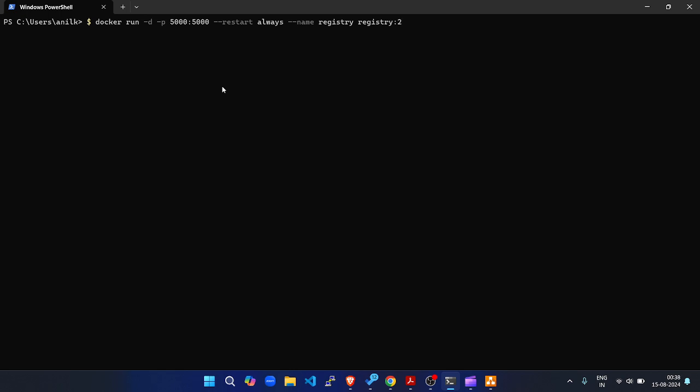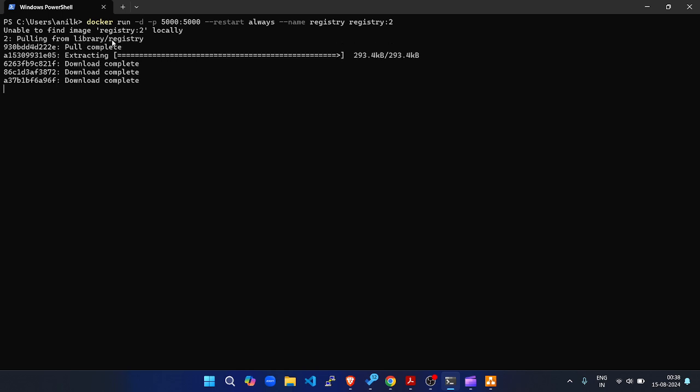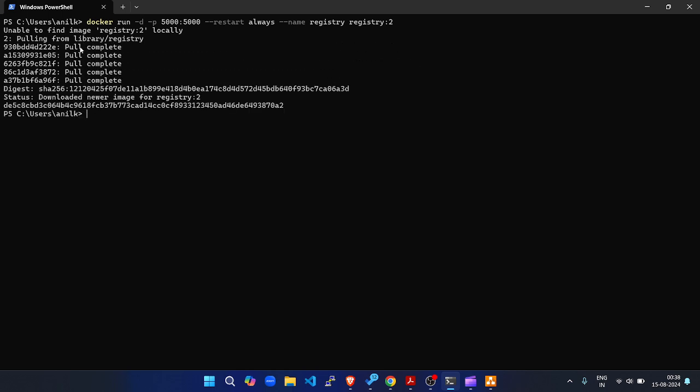The dollar sign is not going to work here. Registry is not present locally, so it is going to download from library/registry. Library is just the public username for all the images which are official ones.